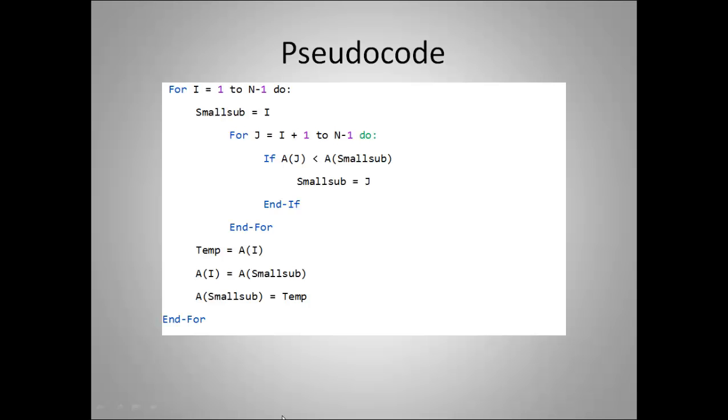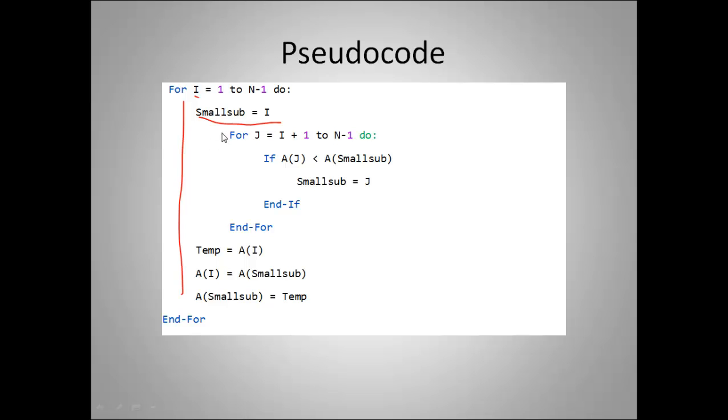Now that we have seen that video, let's start talking about the code, or more specifically, the pseudocode. In this pseudocode, we have an array A and an integer n, which is equal to the length of the array. We have this for loop here, which is going to track i, being the index number of the item we're looking at. We're also going to have an integer small sub, which is going to be the placeholder for i. So instead of using i, we'll use small sub.